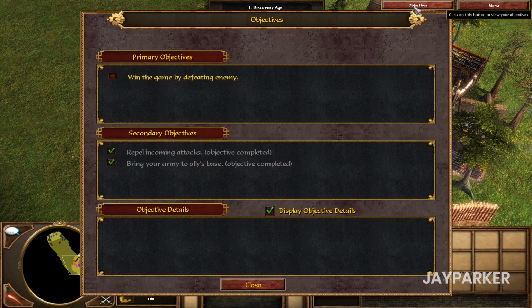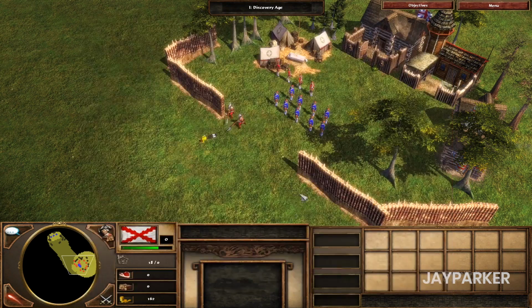Now, the second objective is completed. But I don't know why the sound isn't played to notice us about the completed mission. Well, it happens. You may want to add a new trigger, so it completes the main objective or so.